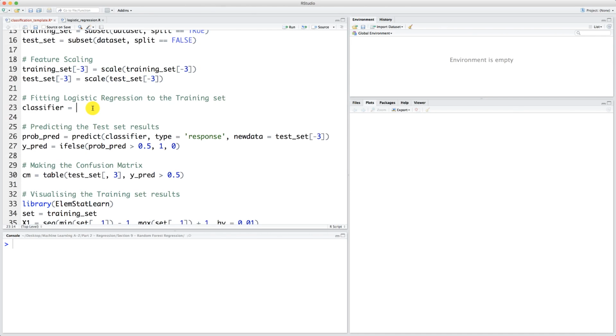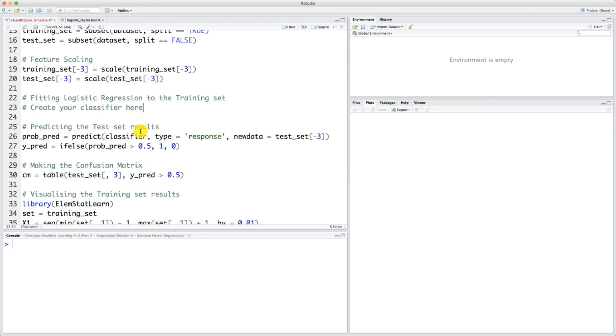So let's remember that, and to remind us of what we need to do, I'll just add a comment here to say that it's the section where we create our classifier here. Alright, so that's the section where you create your classifier.